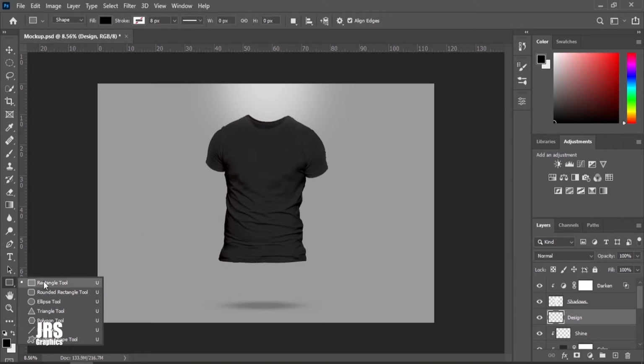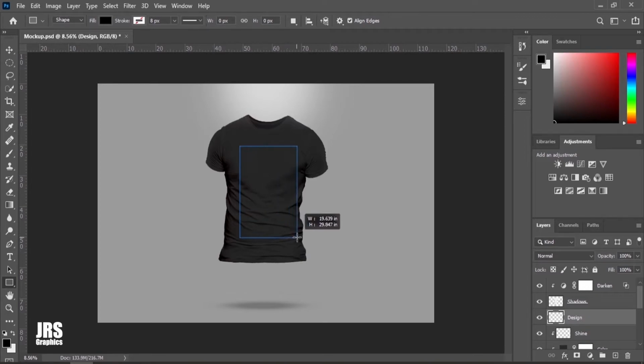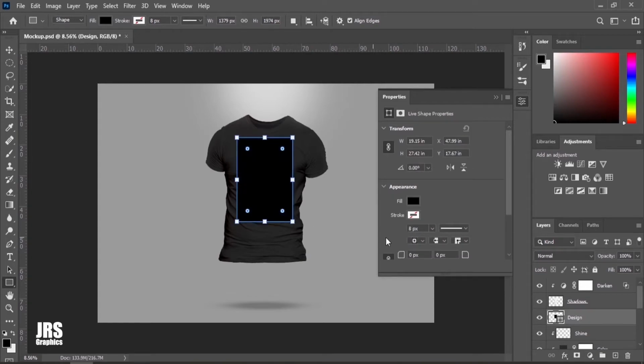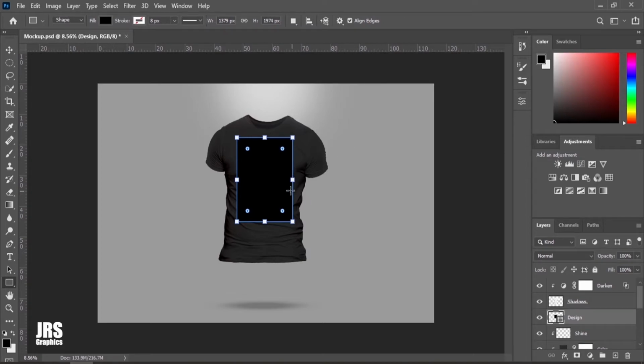I'm going to make a shape here, rectangle tool, and then making a shape. Why am I making a shape? You should have this question. I can add design here simply. I am making a shape here. Let me tell you first, I'm adding the shape here because I want my design to be in this area in the smart object. I'll show you. Let me do it.